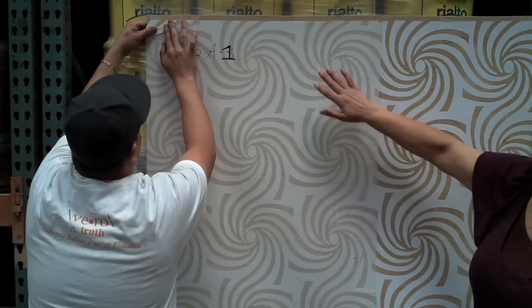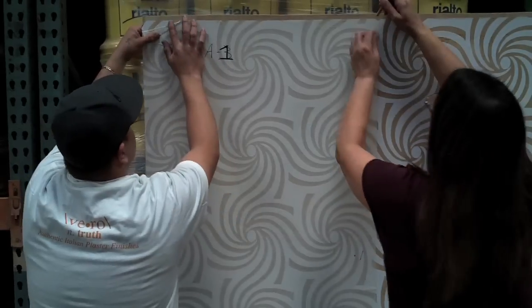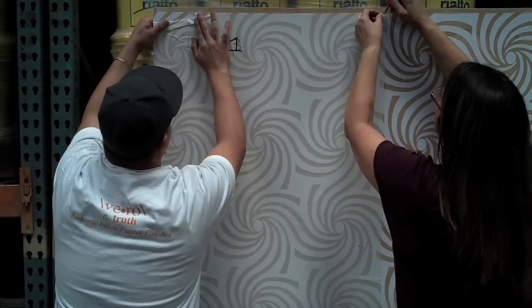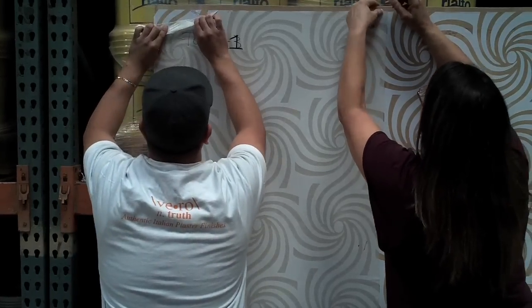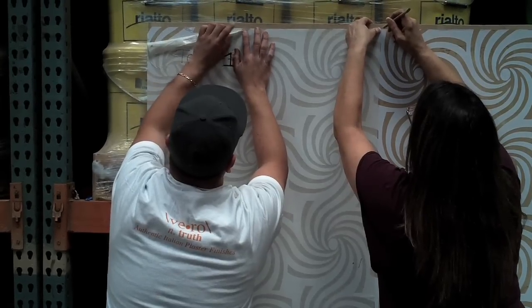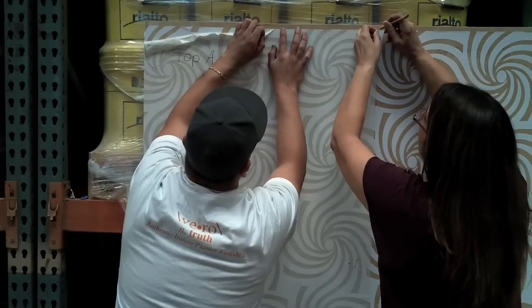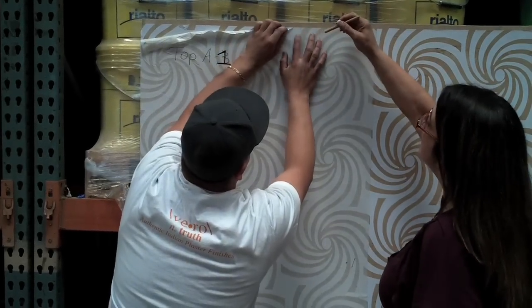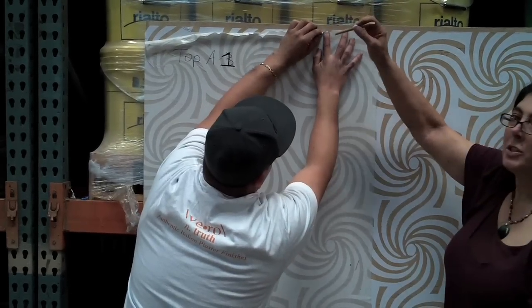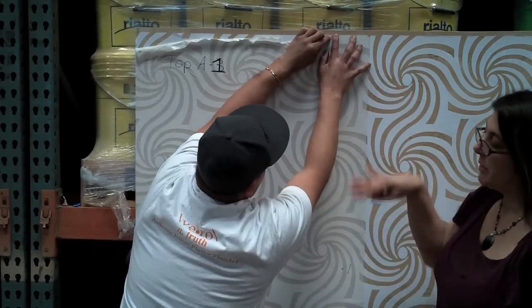Just like the other stencil, we're going to remove the transfer tape off and reveal the stencil pattern. Usually you need a picking tool, or just be careful when you start the edge, and then it's easier when it rolls back on itself.